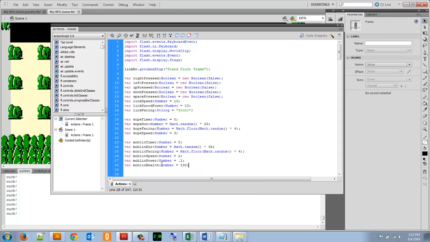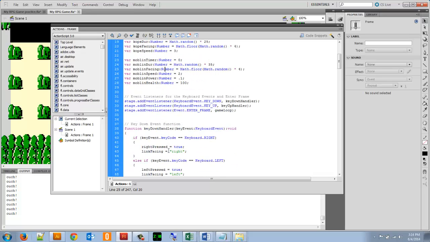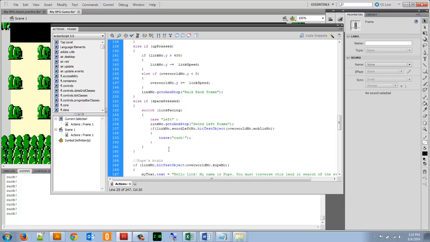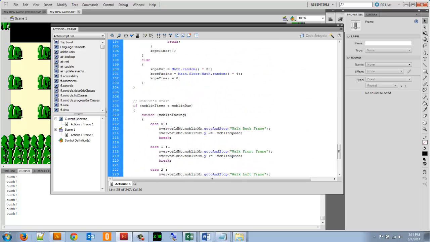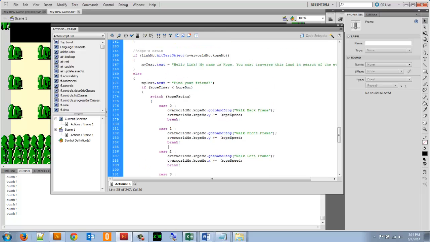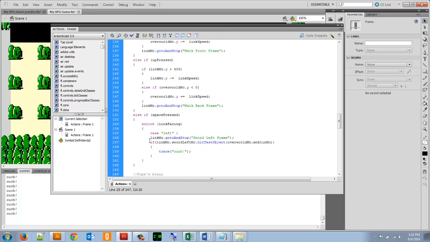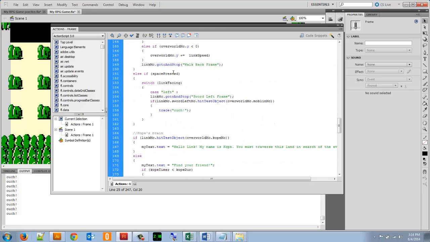And we're going to set it up so that when Moblin's health hits 0, something happens. He disappears or whatever it is. And Moblin's health gets subtracted by, or loses Link's sword power each time the sword touches Moblin. So we're going to go back down to our code that we typed earlier, towards the bottom inside the loop, where we said else if space pressed is true, switch Link facing, case left.